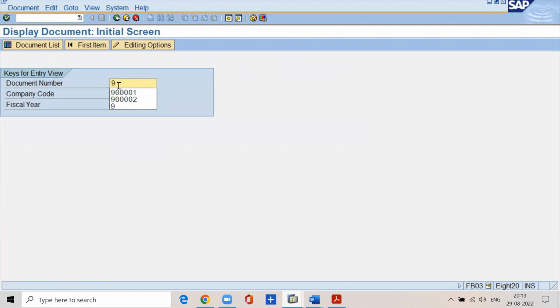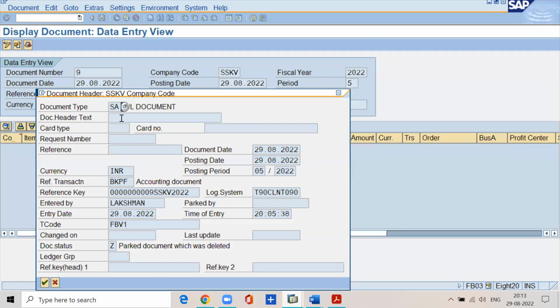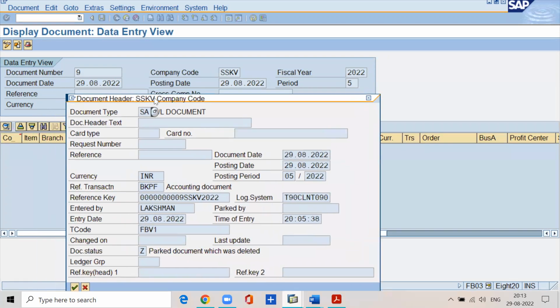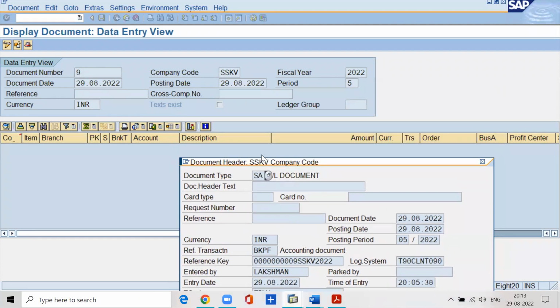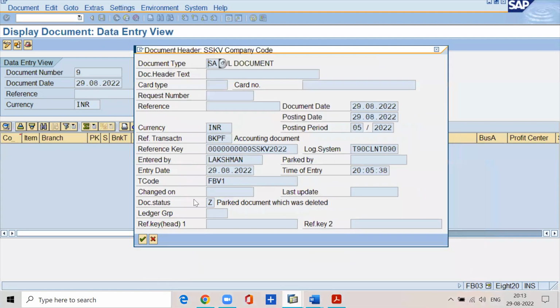Document number 9 was actually deleted, right? Click on enter. See, the system will display document number 9 only with the document header. There are no line items.